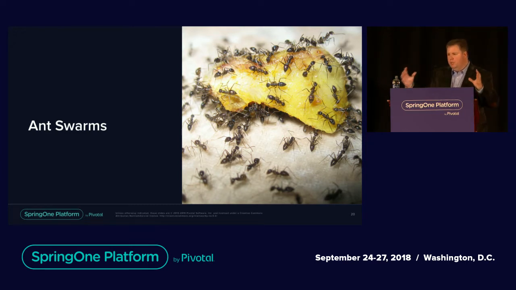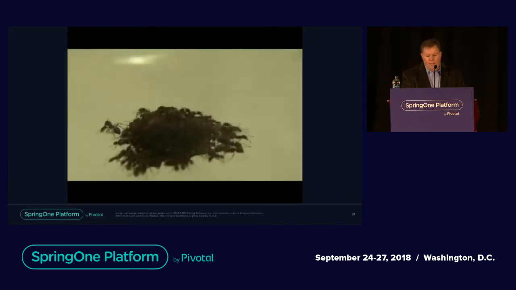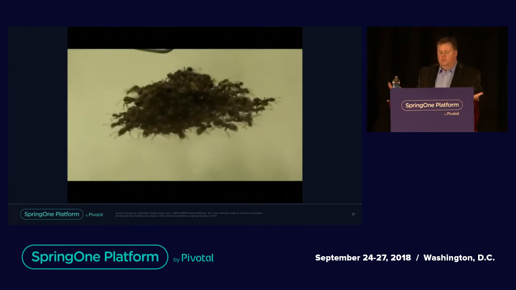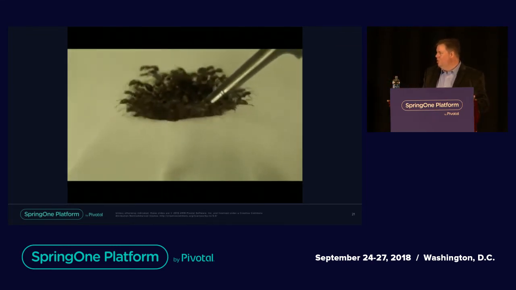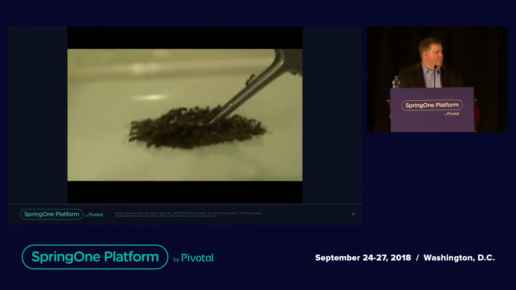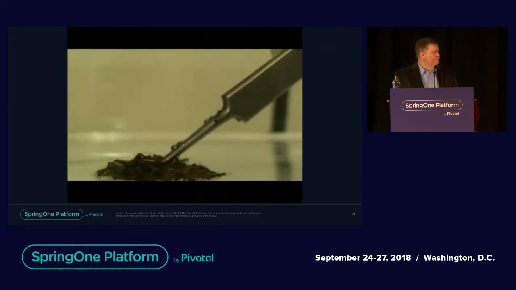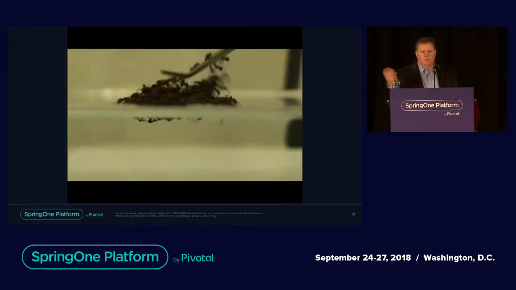But you take a community of ants and you put them together, and they can actually do remarkable things. For example, we throw a bunch of ants into water, and what do they do? They self-organize, and they create what is essentially a naturally occurring Gore-Tex-like material that repels water. Now, nobody told the ants to do this. It's just kind of built into their nature.